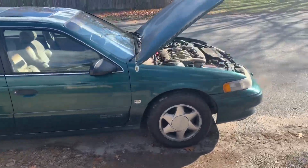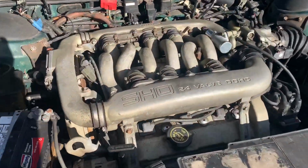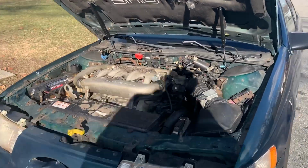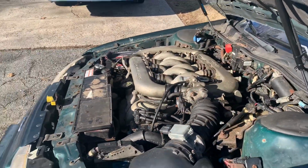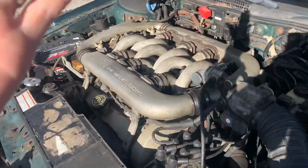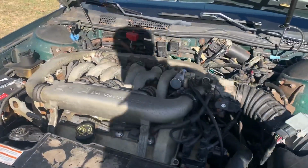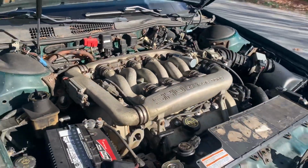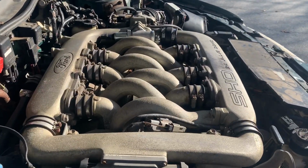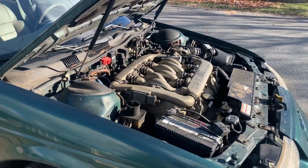And it's weird, the oil light came on the way down here. And I mean, really, I don't care what happens. It's not rattling or anything, so I think it's just a sensor. Oil's topped off, so hopefully we won't blow this thing up driving it back. I know it's a Ford, I know it's a Taurus, but this engine is an amazing engine. It revs to 7,000 RPM. So fun to drive with a stick shift. And that engine's actually built and designed by Yamaha. And look how beautiful those runners are. That's one of the most beautiful intakes ever. It's so exotic looking.